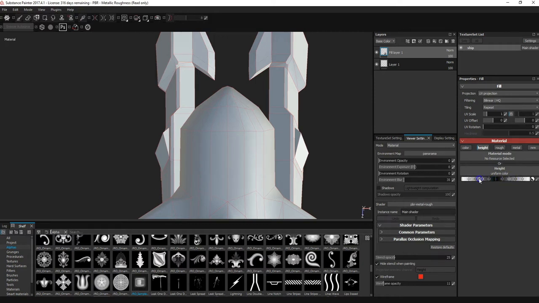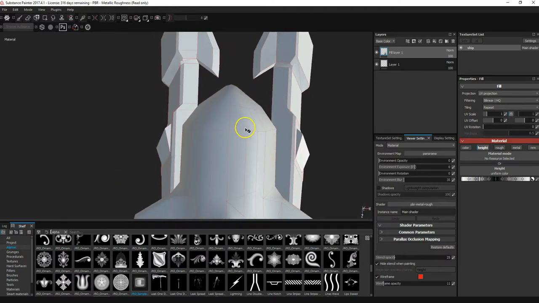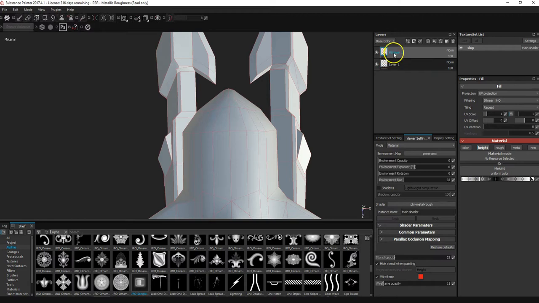You can see this does absolutely nothing, because the height map is essentially a visual effect. It's not anything that's really happening. If you do this with the same consistency over the whole object, and nothing's drawn into it, it's not going to make any difference. So what we need to do is mask this height layer and then paint into the mask, and the mask will expose the height map in the areas we want.